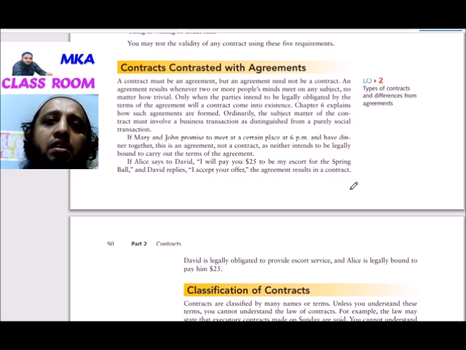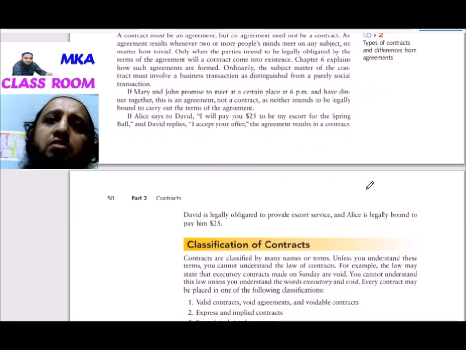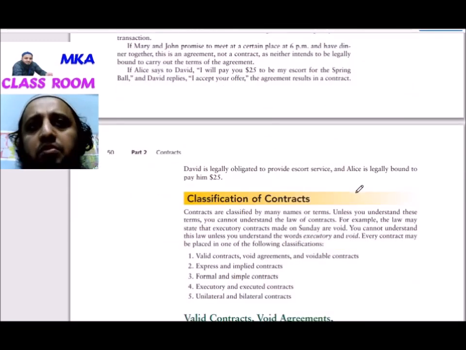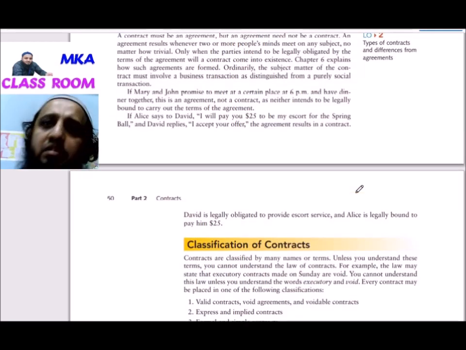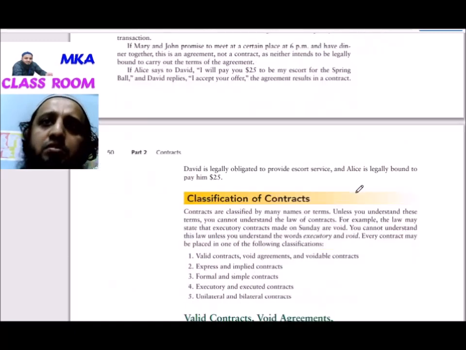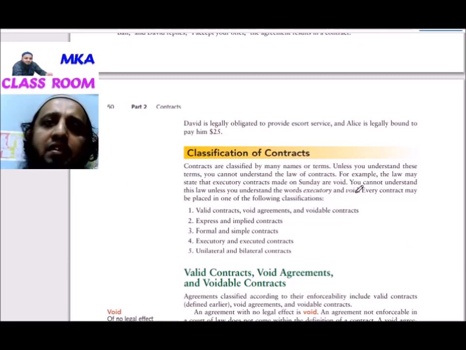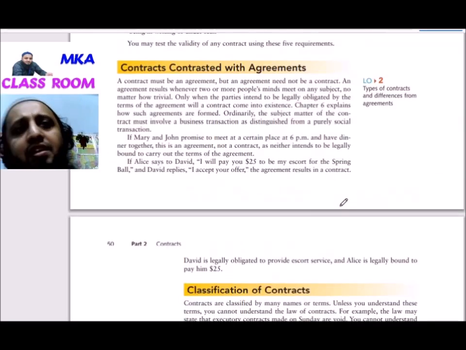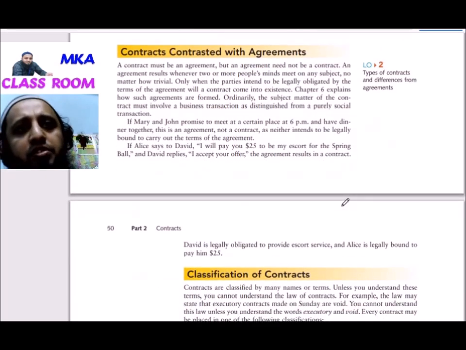But your friend said, I will pay you taka 25 for your ball or any other thing, and you reply, I will accept your offer. That means your friend tried to buy a thing for a taka and you agree with it. That is the contract. So whenever two parties agree, then they make a contract. Otherwise it is not a contract. So that's why all the agreements are not contracts, but all the contracts are agreements.